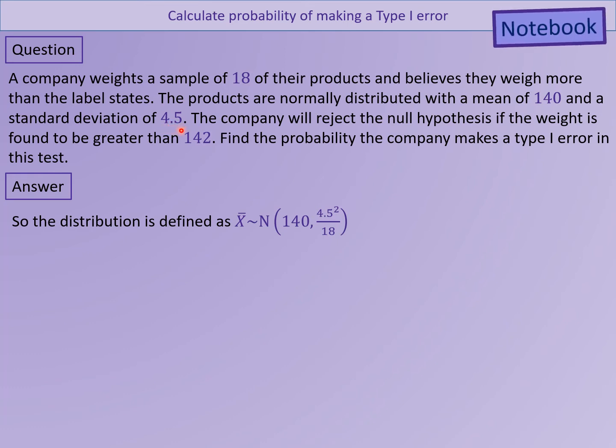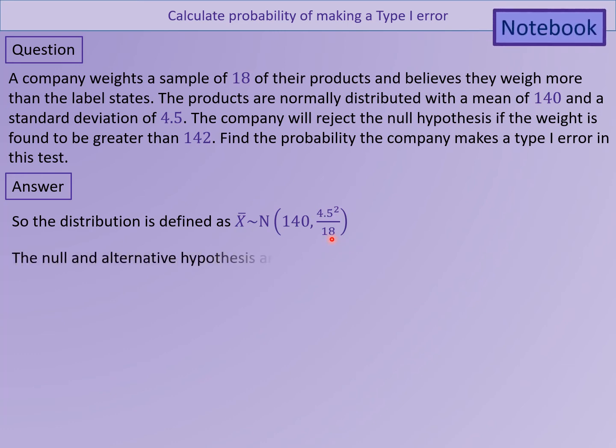You need to go very careful that you don't use the 4.5. The standard deviation of it leads to the variance of 4.5 squared divided by how big your sample is. The bigger the sample, the smaller your variance. So it's important to make sure that whenever you see the word sample coming up in these questions, you're remembering to take that into account when you work out your distribution. So there we go, I've got that. You'll do these plenty of times, so get used to it.